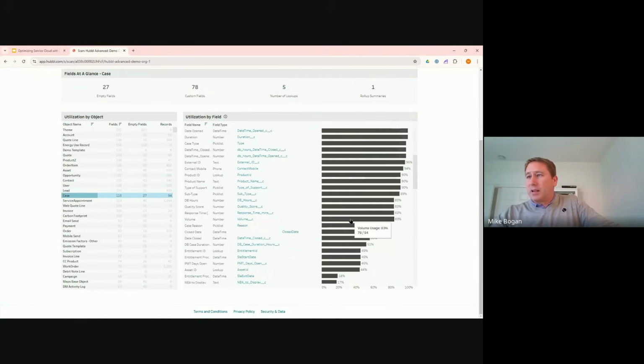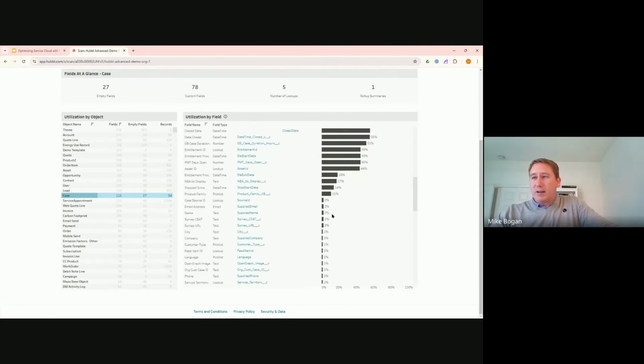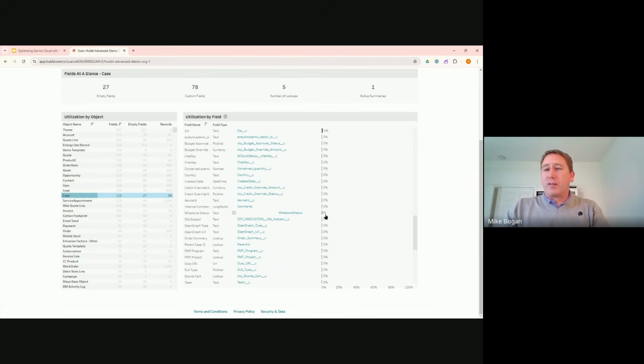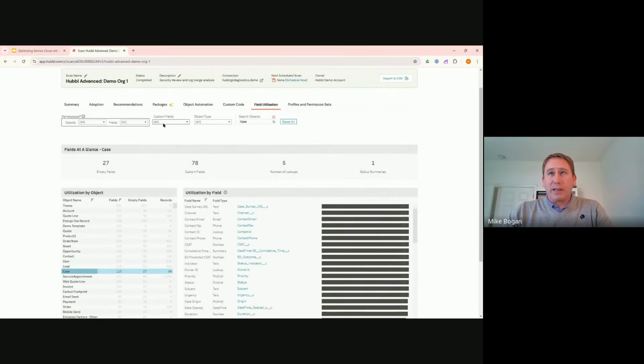So you can see in terms of this volume usage field, 78 of those records actually have a value there. And so this helps you understand when you're designing those automations, whether there's existing fields that you might be able to leverage or fields that you want to steer clear of in terms of fields that are not being utilized by the team.